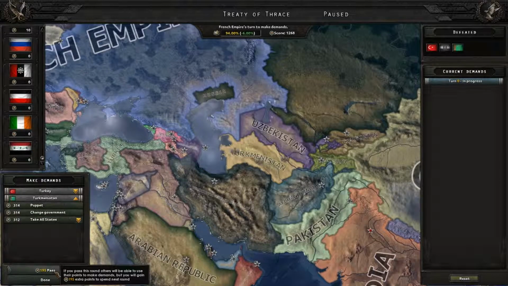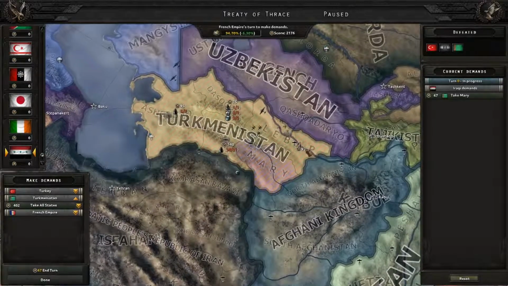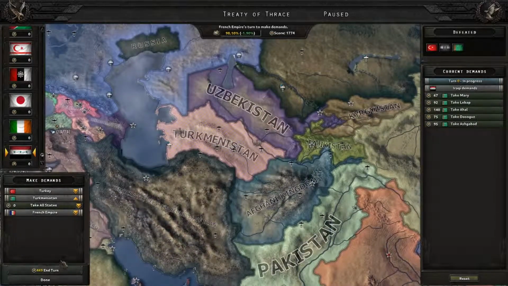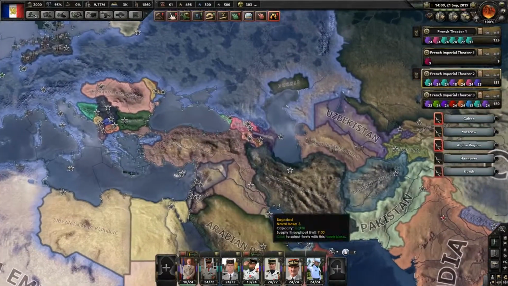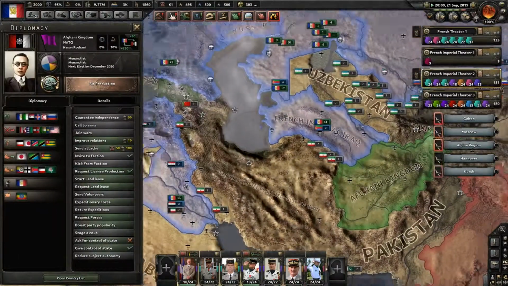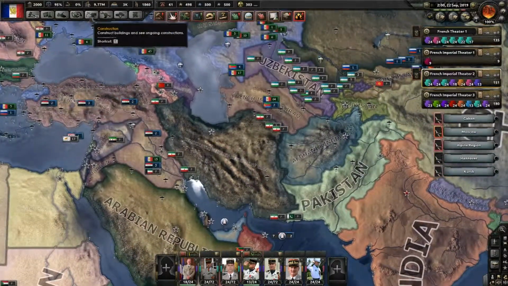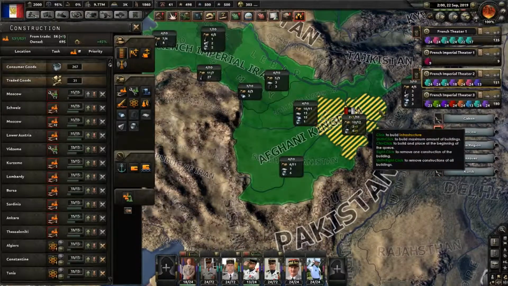I'm going to give it to Iraq. And I absolutely screwed that up. Hold on, give me one minute and everything will be Iraqi. Give me one moment. Oh my God, the oil. All the oil. And there you go, ladies and gentlemen. That is the peace deal. Turkey and Turkestan are now parts of French Imperial Iraq. The Afghani kingdom is back under us as a puppet, which means it's now time to develop everything.